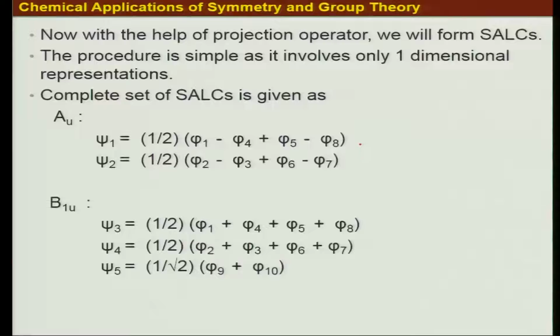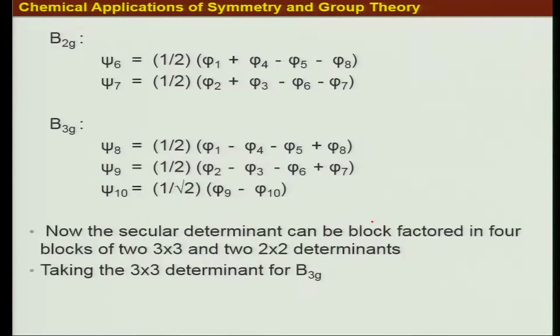So you get the SALCs using the same concept that we have used earlier. Altogether, out of 10 basis functions, you should get 10 SALCs, and we see that we get 10 SALCs. The SALCs that we got, we are writing in terms of psi. So psi 1 to psi 10 are our SALCs.